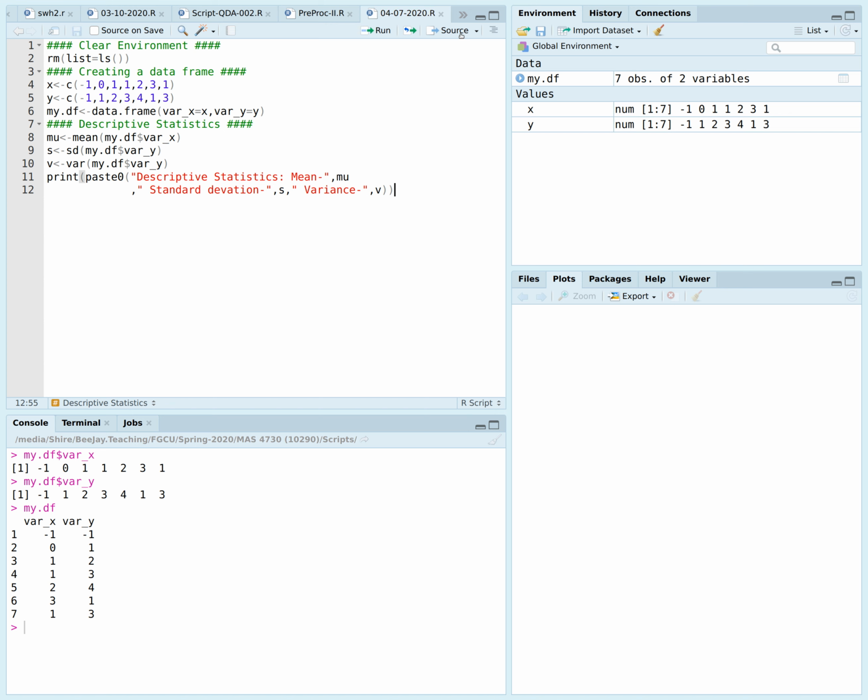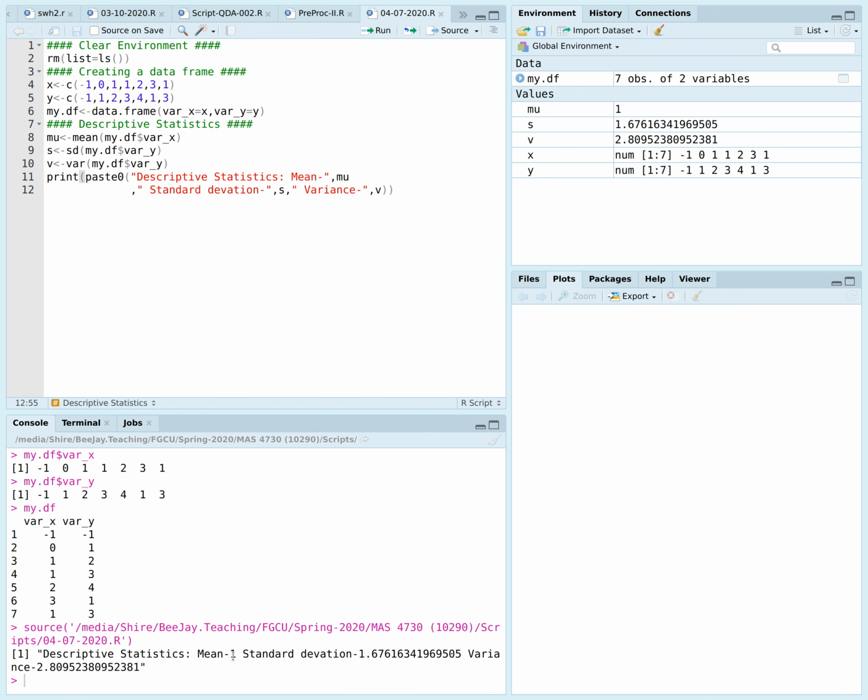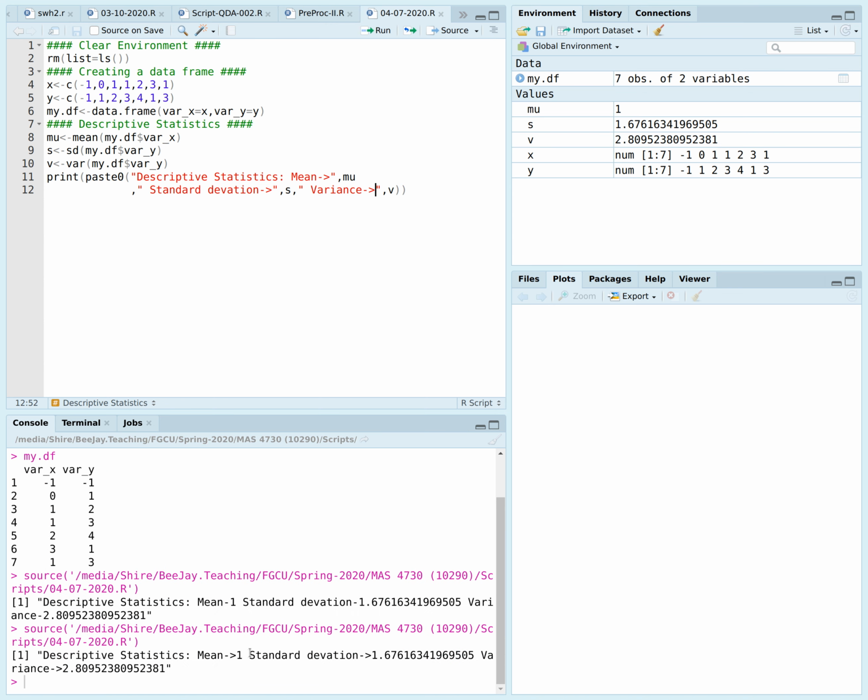And that's what I'd end up getting: the mean is -1, the standard deviation is 1.67, and the variance is 2.81.